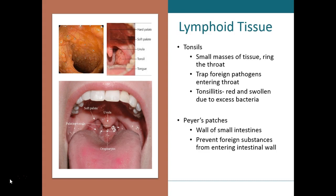to be treated fully. Tonsillectomy, or incision to remove the tonsils, can be done for individuals who don't respond well to antibiotic treatments, or to children or even young adults that have repetitive bouts of tonsillitis. So if these last for more than 3 months, even though you've been taking the medication, or they lead to obstructed airways with difficulty in swallowing and talking, then a tonsillectomy may be performed so that you can try to restore normal function of that area.